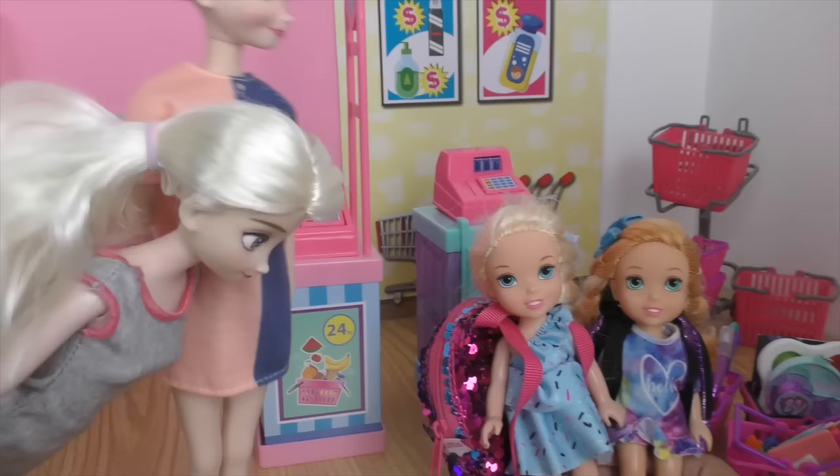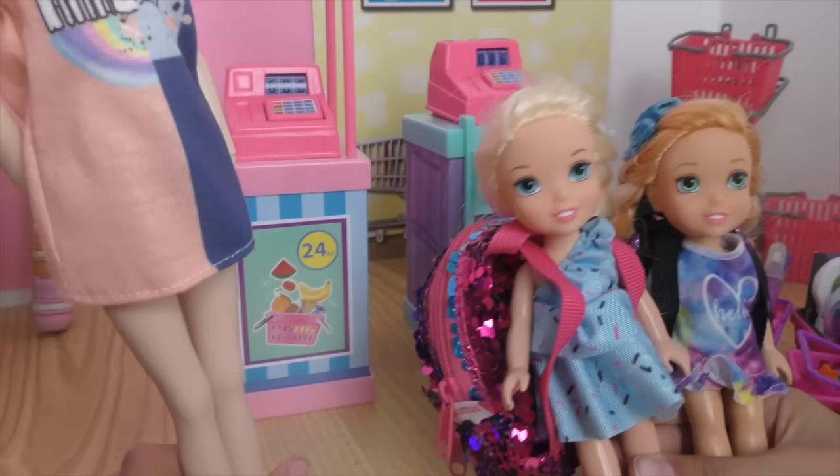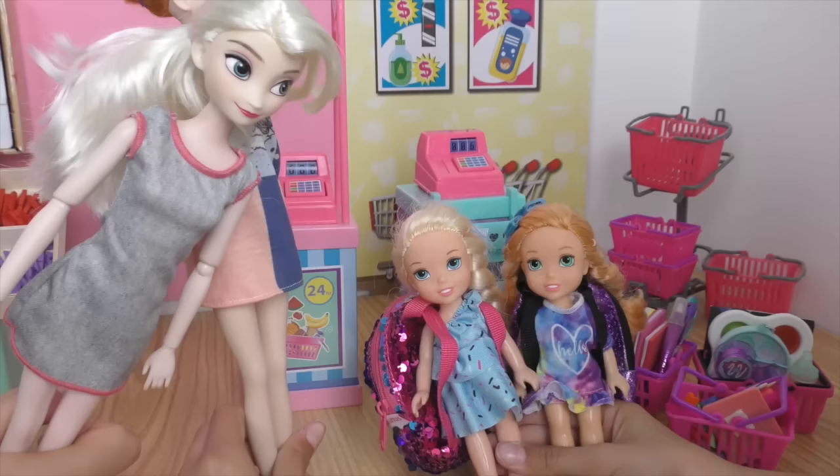Now, Elsie, I know this was not your fault. You just forgot about it. But this just goes to show you must be careful, okay? You promise me nothing like this will happen again. I'm so sorry, Mommy. We promise. I'll never forget again. Yeah, and we'll be more careful next time. No problem, girls. Now, you bought some amazing stationery today. Now, you've got a big day ahead of you tomorrow. So let's go home. Second grade! I'm so excited, Annie. Let's go put this stationery in our backpack.